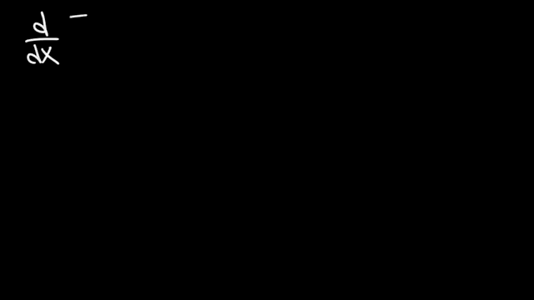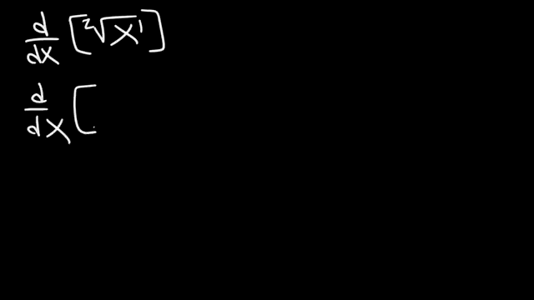Now what about this one? What is the derivative of the square root of x? Go ahead and try that. For this example, we need to rewrite it. This is x raised to the first power, but within a square root symbol, and the index number is a 2 if you don't see a number there. And so the way you rewrite it is like this. It's going to be x to the 1/2. Now we can use the power rule.